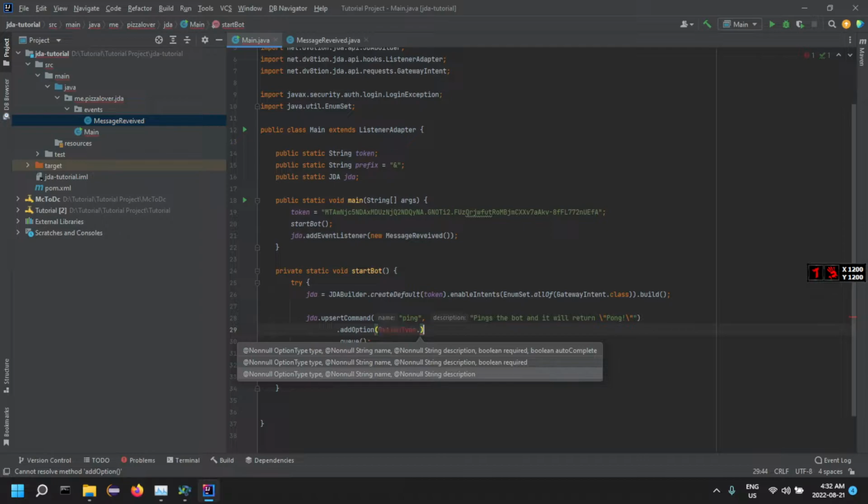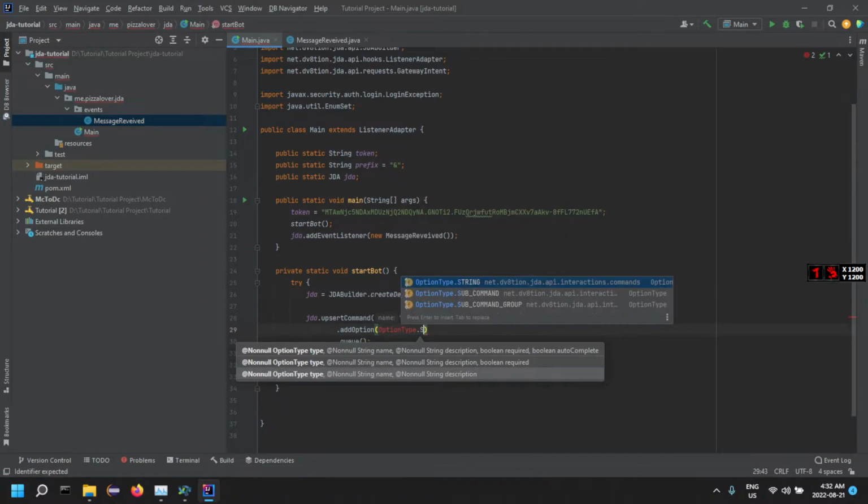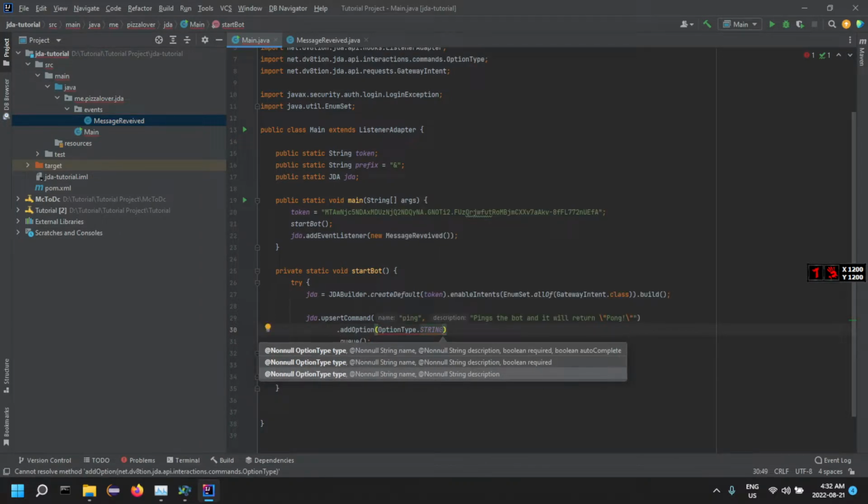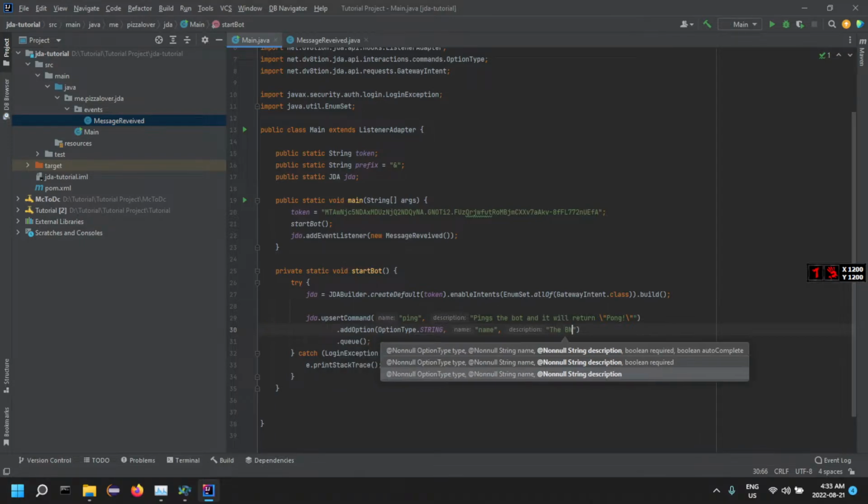But in this case we won't. But I'll just do a quick example. So we'll do a string. Then we need the name of it. So we could just do name. It'll be like when you're doing slash ping, it'll ask, oh, what's the name gonna be for the information? Because they would have the name, then they'd have the description.